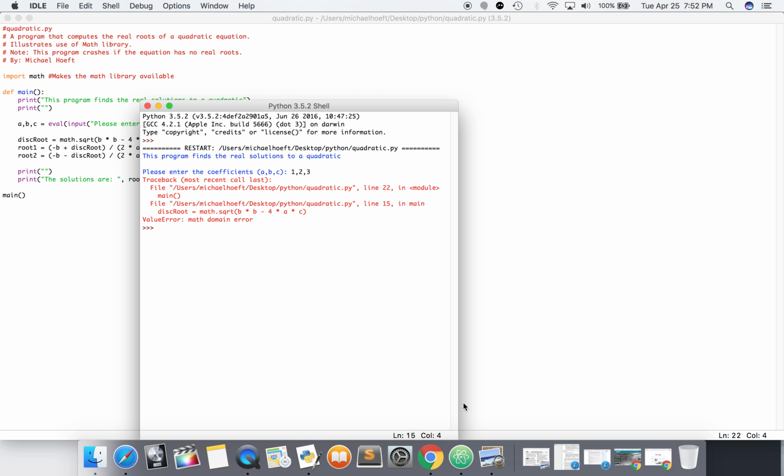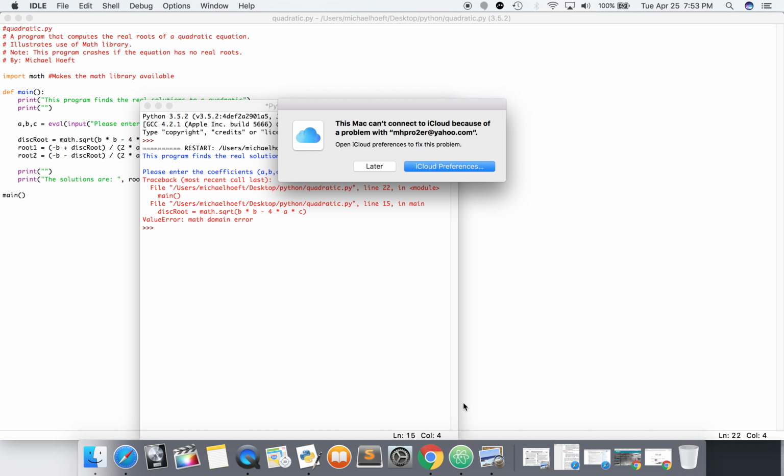We didn't actually have to use the math library he mentioned. We could just use exponentiation, which is the star star, like 2 star star 3. It's somewhat more efficient, and I still think we would have gotten the same type of error.